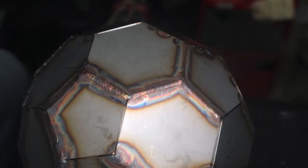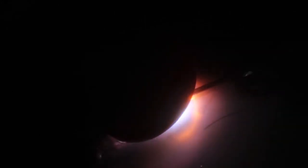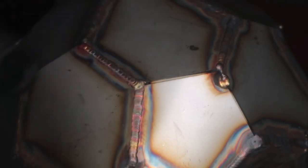Check it out. Looking at the soccer ball, we're not getting a lot of off-gray color, so our total heat input in the part is good. I do like the double dab weave, so I'm going to finish out this soccer ball just like this. Now, if you do end up with a kit, do whatever you're comfortable with, because most likely it's going to end up in your kid's room.